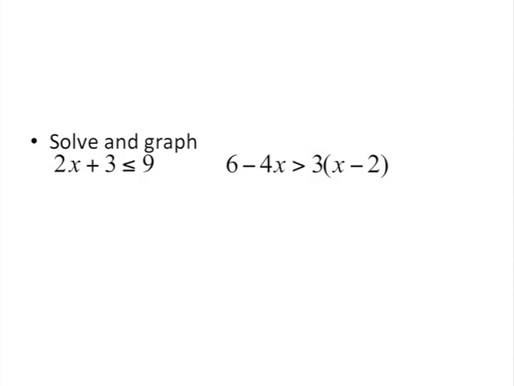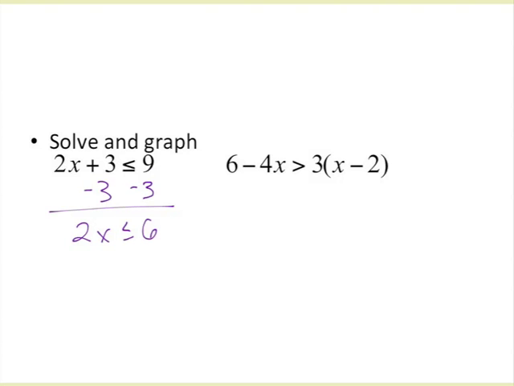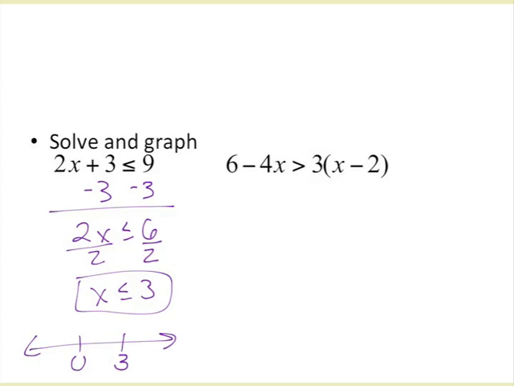Inequalities. To solve an inequality, we can treat it like an equation, except watching out for multiplying or dividing by a negative. So I'm going to begin by subtracting 3. And then dividing by 2, since that's a positive 2 that I'm dividing by, I don't have any problems. And I get x is less than or equal to 3. In the graph, an equal to bar means a closed dot because it can actually be 3, and then anything smaller than 3 is okay as well.